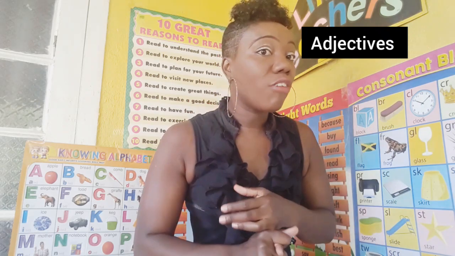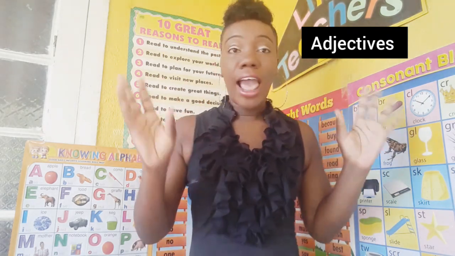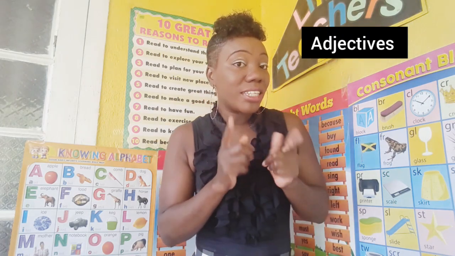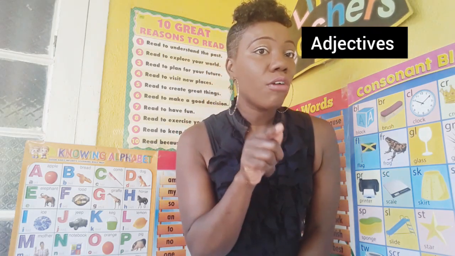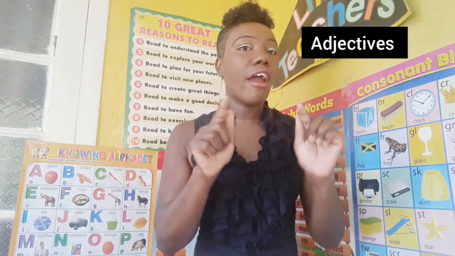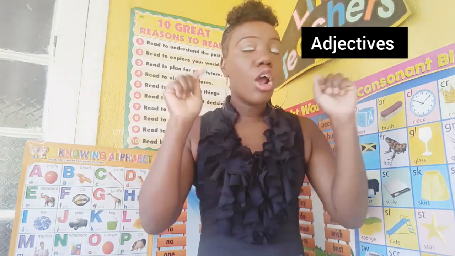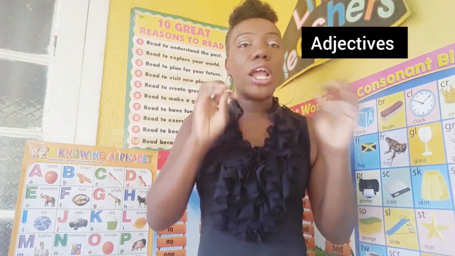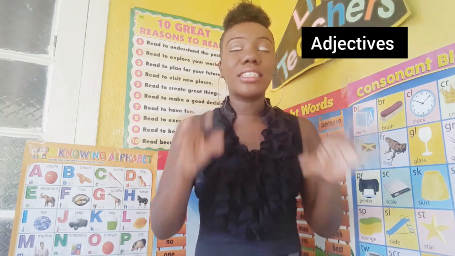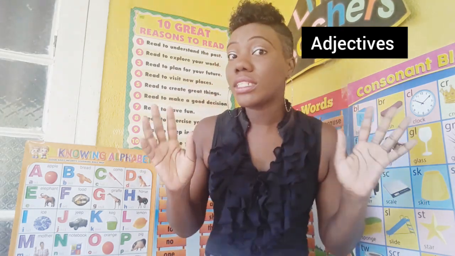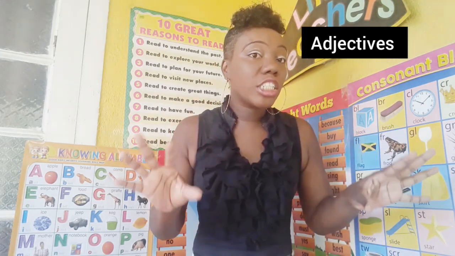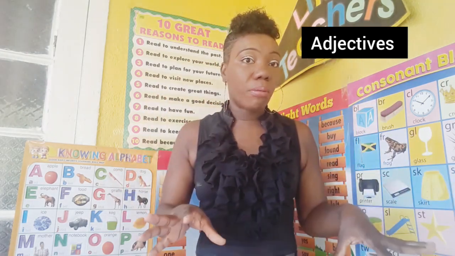So I've started off with parts of speech, and so far we did verbs. Remember the last time we did verbs? And what did I say verbs are? Very good. Verbs are action words. So when you read a sentence and there's a word in the sentence that's telling you that something or someone is doing something, then that's an action word. And action words are called verbs.